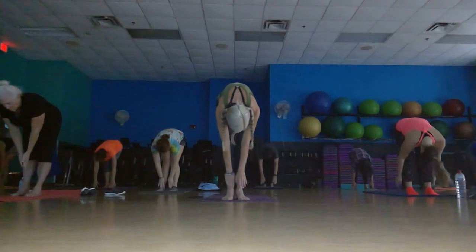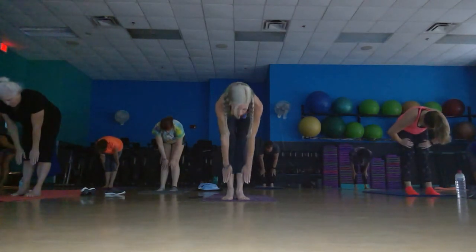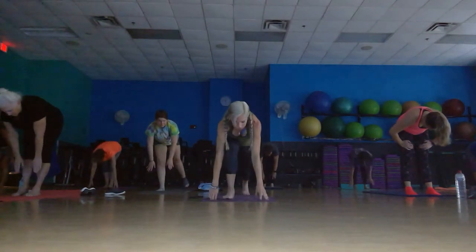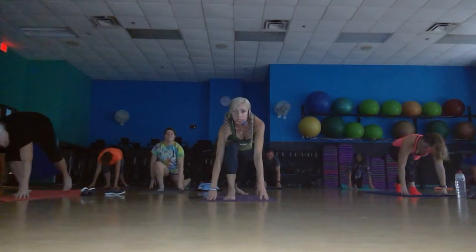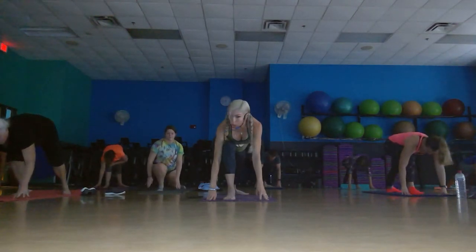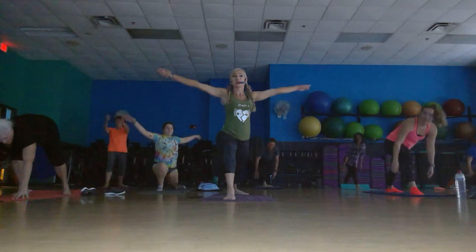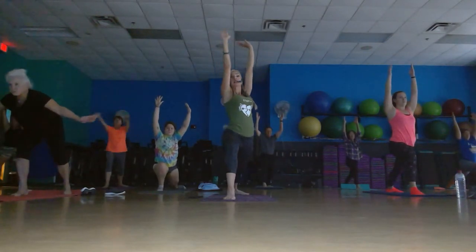And inhale to a halfway lift. And exhale, let's bring that left foot back. Low lunge. And let's open up to a warrior two from here. Spiral that back heel down to the mat. Breathe in. Keep that front knee bent. And rise up. Open the arms out wide. And up. Exhale, settle in.